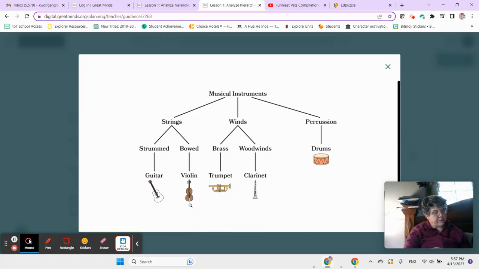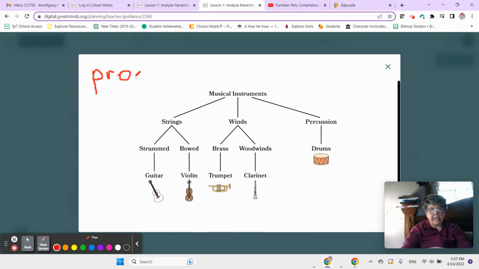If every string instrument is made of wood, then a property of all string instruments is that they are made of wood. So here we have another word. In our last video, we learned the word hierarchy. Now we're working on the word property. Okay, and we're using property in another way than maybe you've used it before. Like my parents own this piece of property that we live on, right?